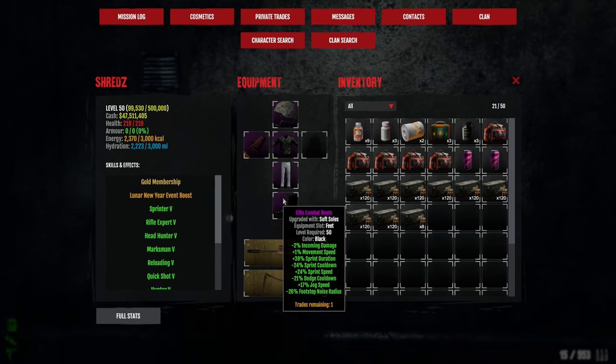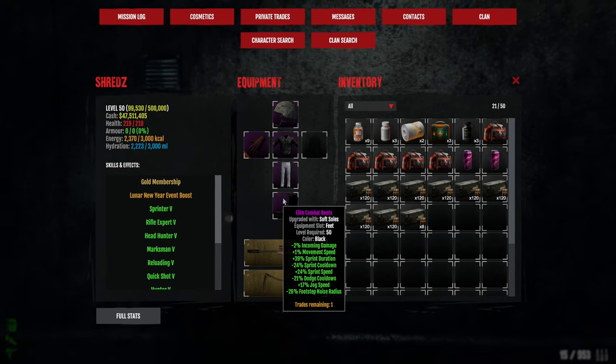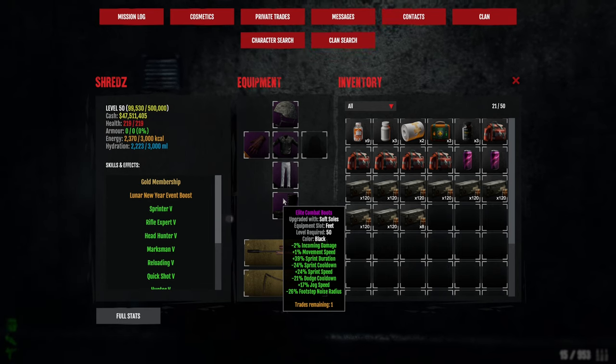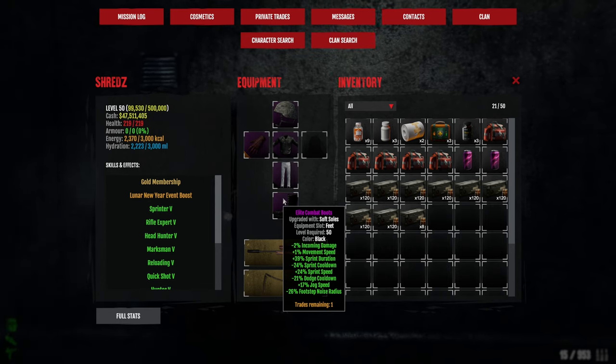And for the boots, triple sprint stats, dodge cooldown, jog speed, footsteps noise radius. Some people will prefer walk speed instead of footsteps noise radius. You can also go for that. I don't have it on my boots, as you can see, but still, it's fine.